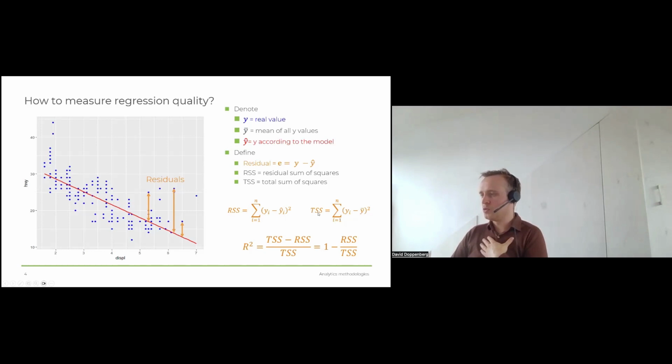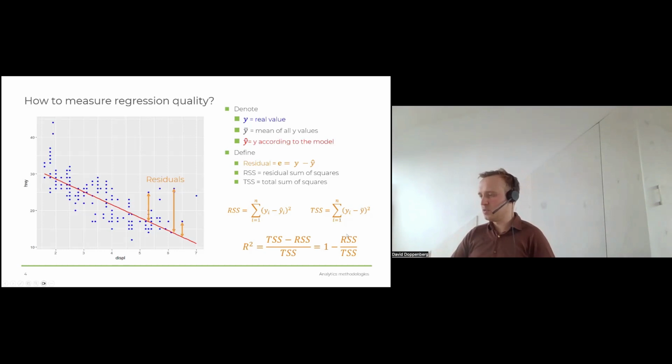You also have something called the total sum of squares, which instead of using this Y with the hat, you actually use the mean. You could see the total sum of squares as probably the worst fit that you can get. Because what would be the most simple approach if you have a data set and you need to make a prediction of your target variable? It's just to fit the average of all data points. I always see this as kind of the worst fit, but it's actually called just the total sum of squares.